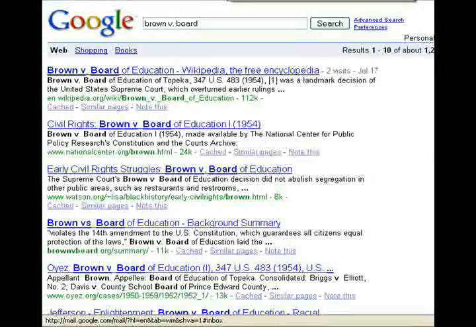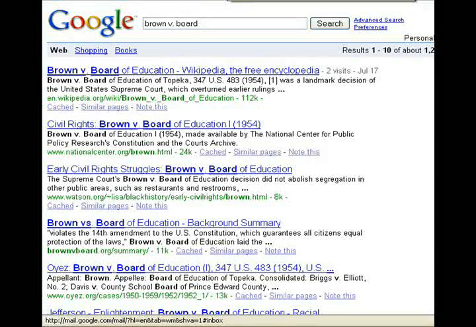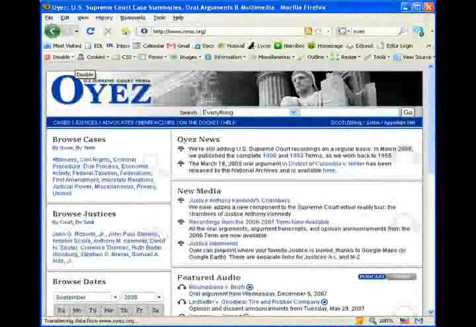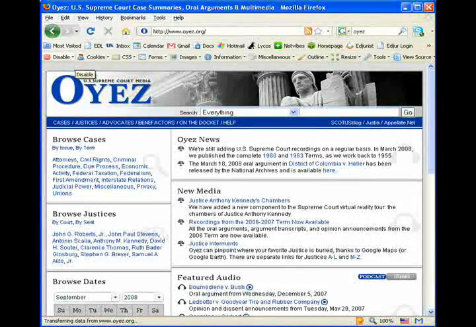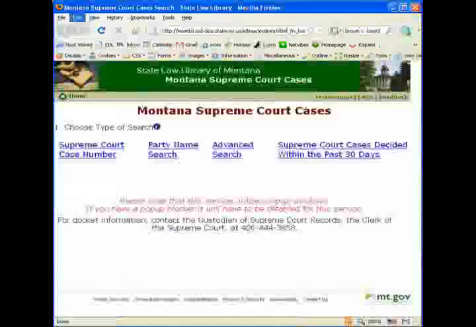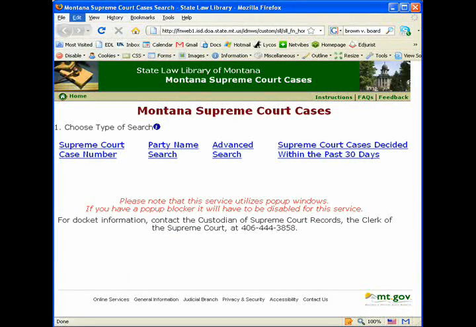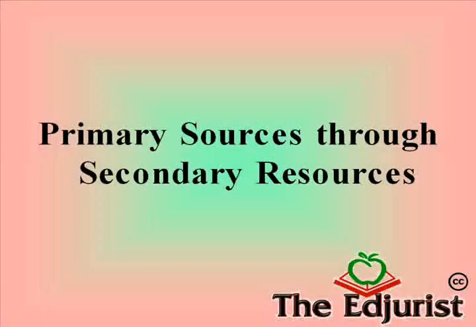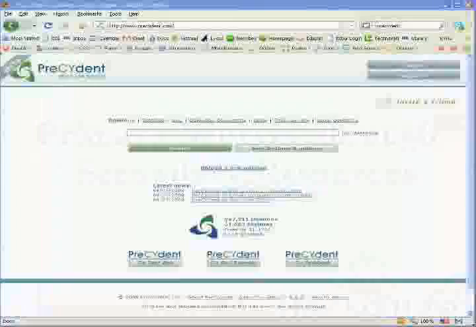Now, cases are a little bit more difficult. The general rule is the bigger the case, the easier it is to find. Some cases you can find using Google. Some cases, such as Supreme Court cases, there are multiple sites for, such as this site, OYEZ. You can also find federal circuit courts putting some of their information online, and once in a while you'll find information on district and state courts. But that information is harder to find. So we have to check other options when it comes to cases.